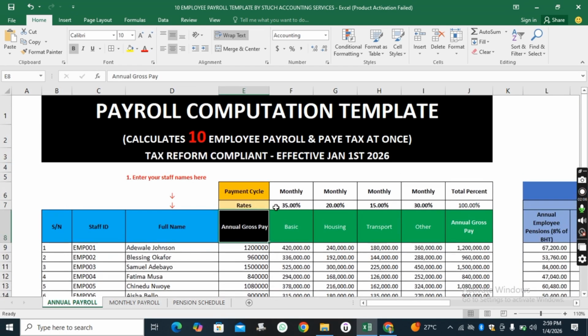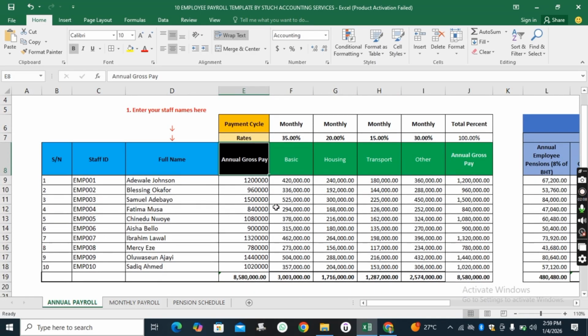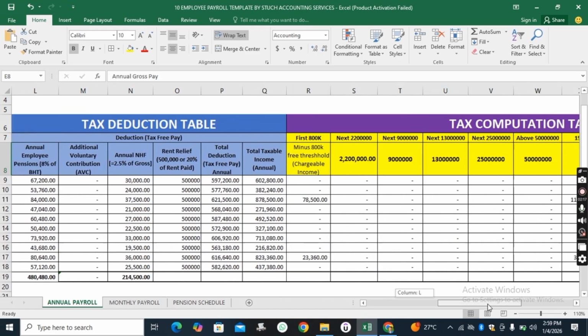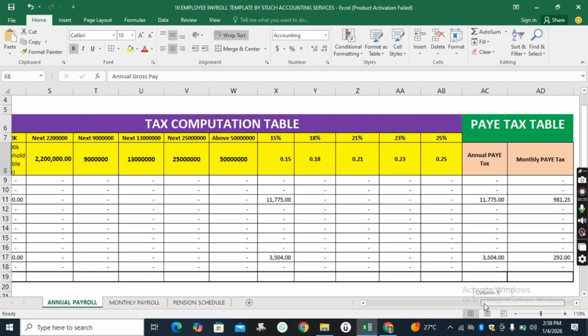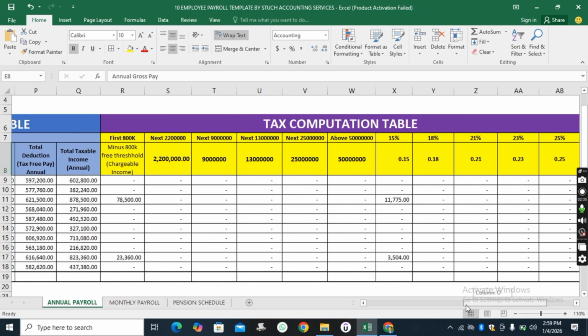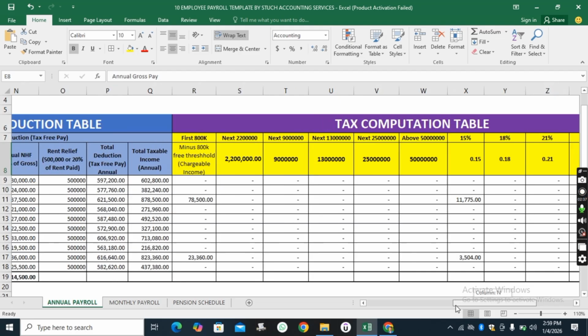You can see that in a few minutes we have been able to prepare payroll and compute the gross pay, annual pay, monthly pay, and the net pay of our employees, and even computed their PAYE tax, how much tax they should pay in a year and how much tax they should pay in a month. By this way, you already know the two persons to focus on, and these are the ones you ensure you compute their tax accurately.